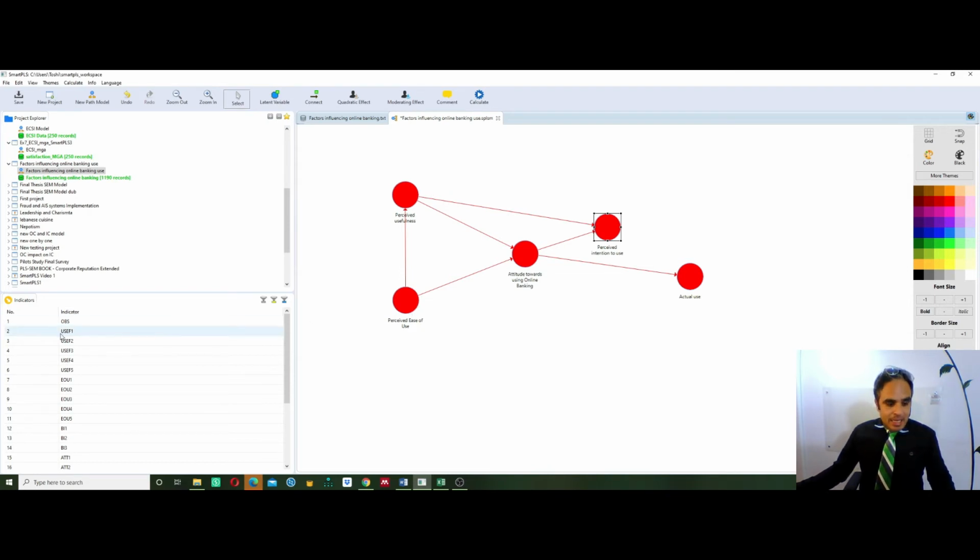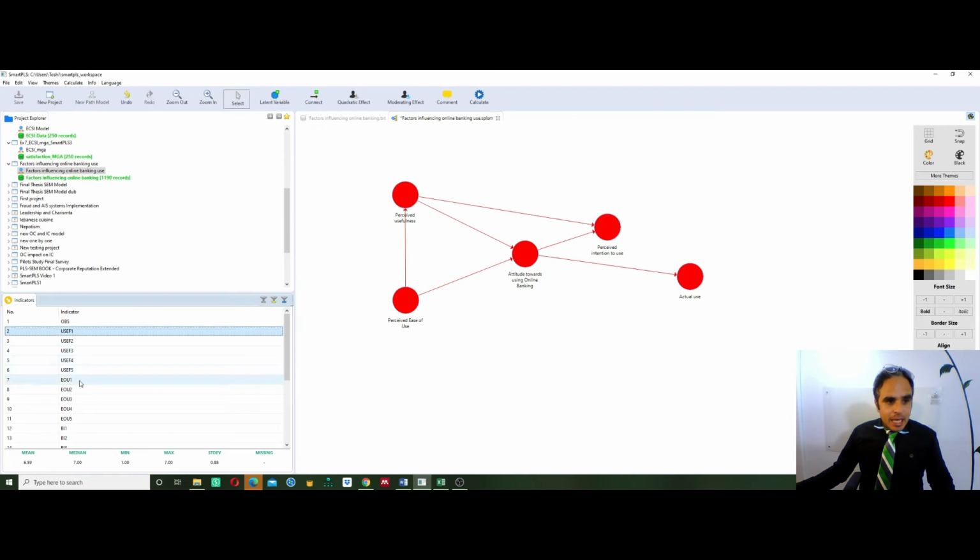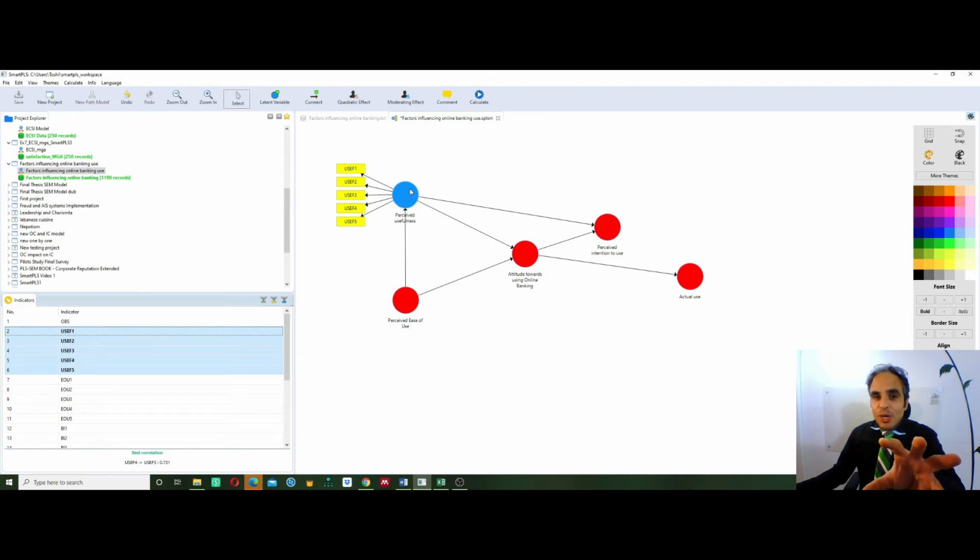Okay, let's take those 5 variables. We hold shift, pick up those 5 and simply move them in here. See, the color of this has changed. It became yellow, a blue color. So this one now is being reflected, is being measured by 7 indicator variables.